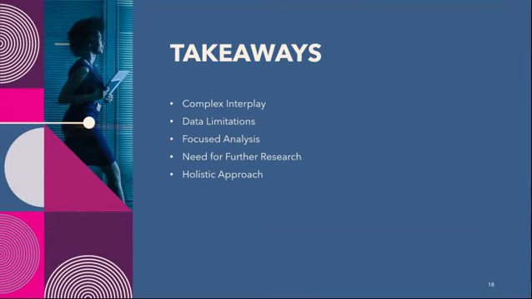I had to work with the data available, which again might not show the full picture. Complaint databases are great, but they miss out on some crimes or only show us really part of what's happening. Also, I zoomed in on certain types of crimes and factors, and it helps spot some connections, but it's important to remember that we're just scratching the surface here. There's still a lot we don't know. We need more research to really understand what's going on. Looking at different types of crimes, talking to people in the community, and studying how things change over time can give a clearer picture of the issue at hand.